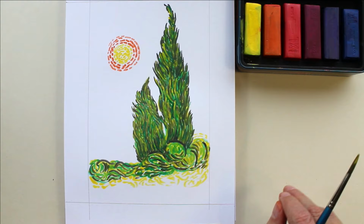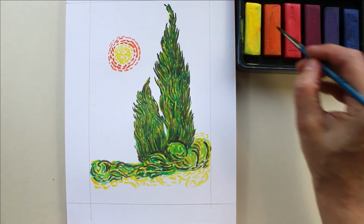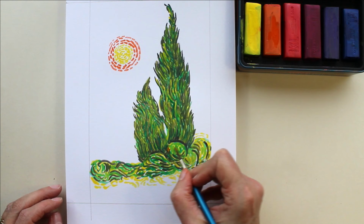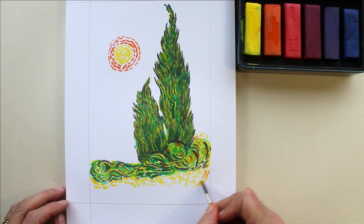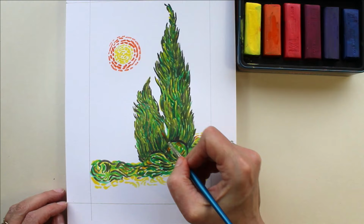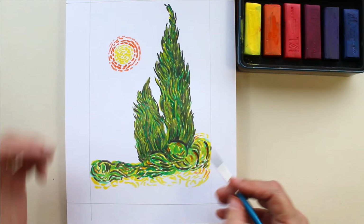I actually think the trees themselves and this bit down here probably don't need much more doing to them, but because I've used the orange in the sky, I do just want to introduce it down here. So not everywhere, just in one or two places, I'm just going to pop some of this orange in. And that's enough, but it's just to balance it because we've got it up there.